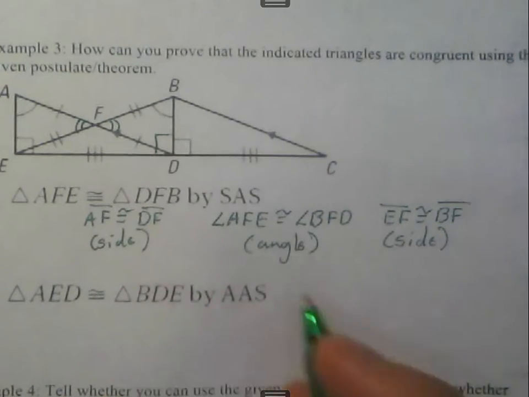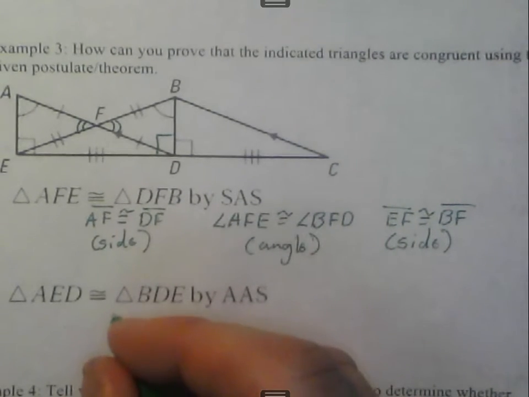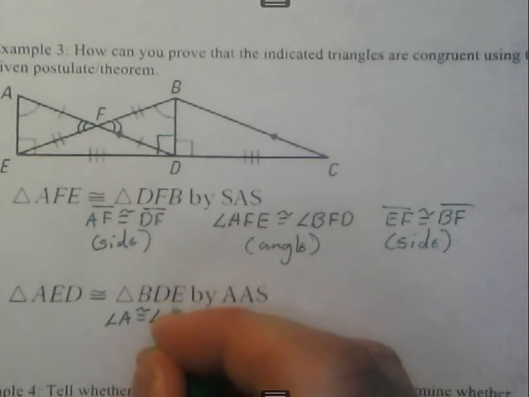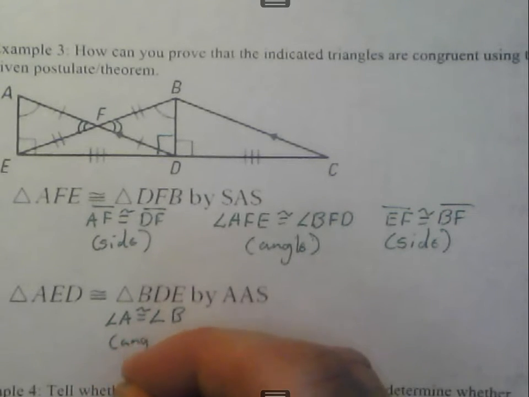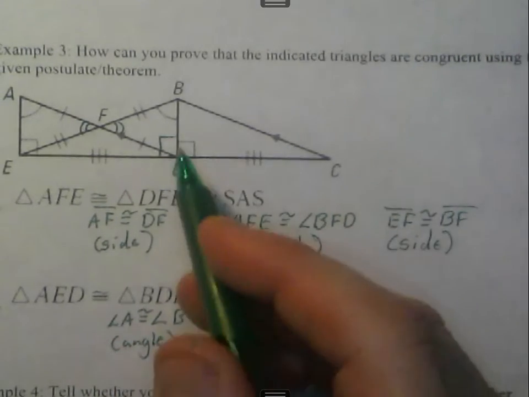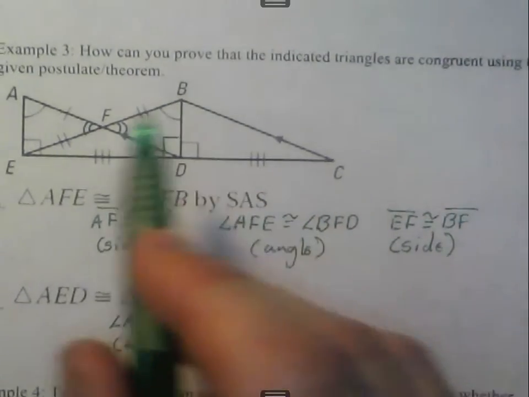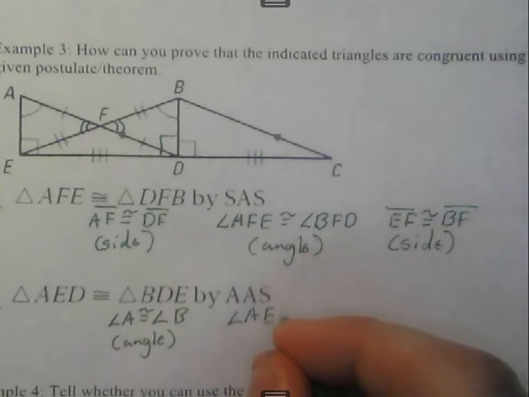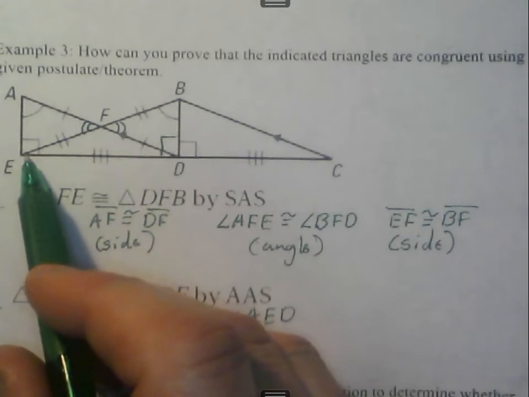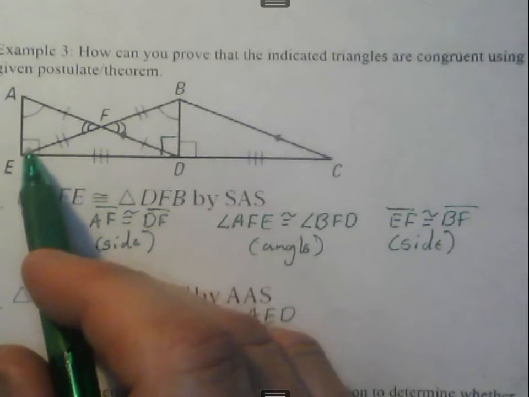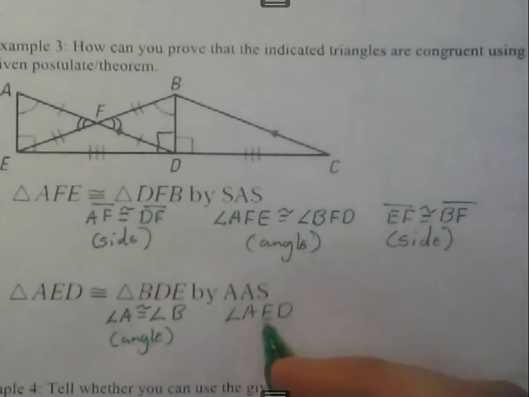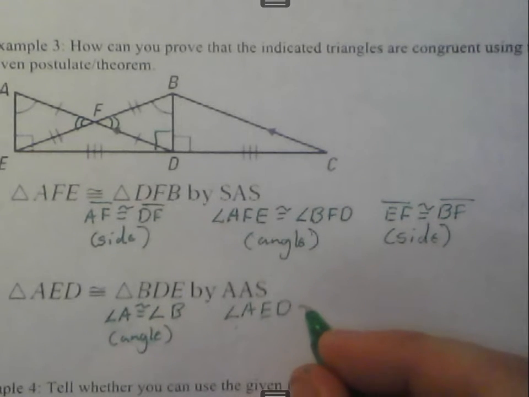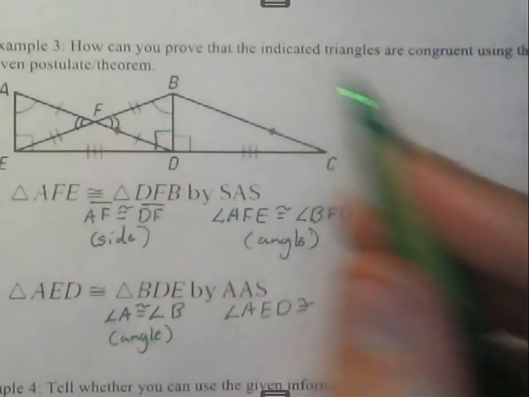So if I do this, what I can do is I can say that the angle A is congruent to angle B. This would be my angle. I can say that my other angle, which is going to be AED, I have to make sure and use 3 points because if I just say E, it could refer to this angle or this total angle. So there's 3 possibilities. I have to make sure and be as specific as possible. So there's my other angle. So I have AED is congruent to BDE.